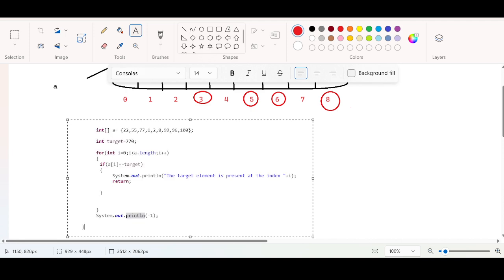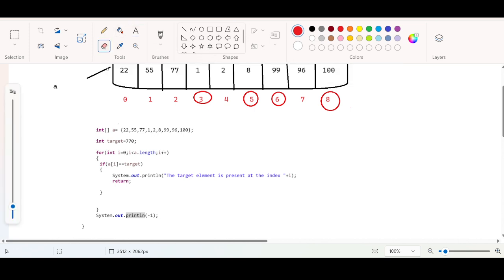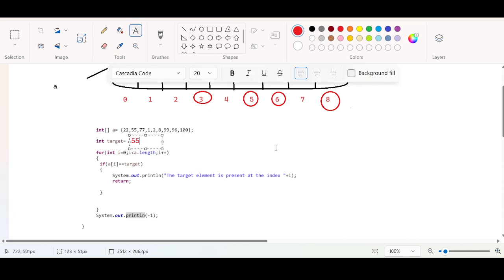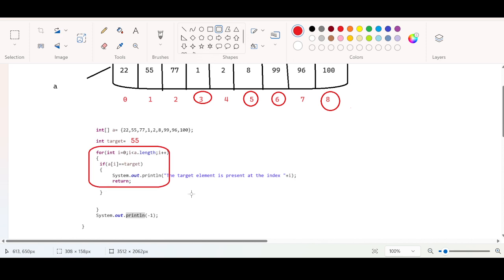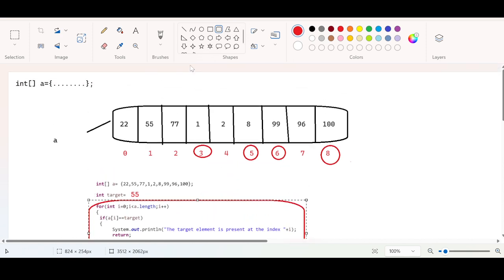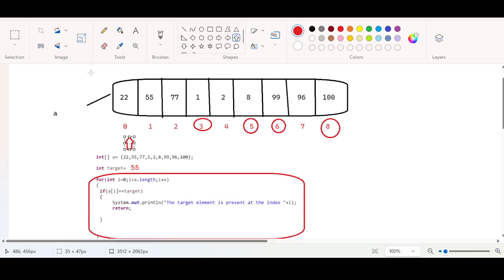Okay, so this is my code, right? My code is visible, isn't it? And I want to do what? Let me remove this. I'm keeping the instruction very simple. I want to find whether 55 is present or not. So there is a for loop, which means obviously there is an iteration. It will start from the 0th index. The target number is 55. The if condition will not get executed because it is not matching with the target value. 33 is not equal to 55, right? So the if condition will be skipped.